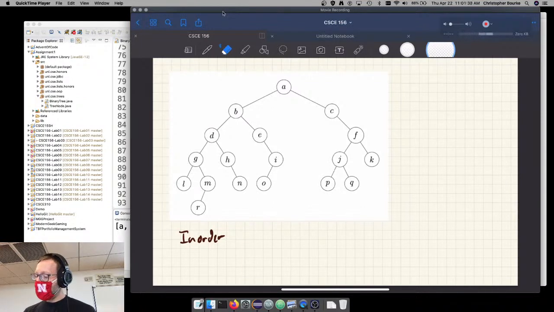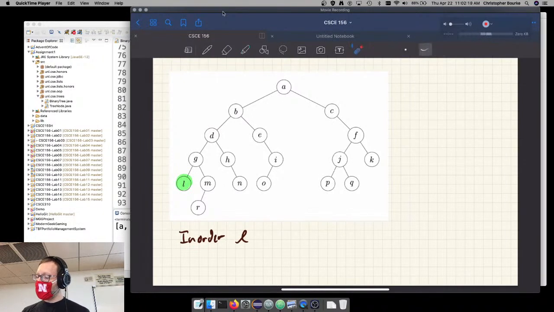Okay. So, what is the first thing to get enumerated? We come into A. Do we immediately say A? Nope. We go to the left subtree before coming back and processing A. Now I'm at this subtree rooted at B. Do I immediately process B? Nope. I go to the left subtree again, and again, and again. And at this point, when I'm at L, there is no left subtree to process. So what ends up getting processed first? L. And I am done with that node.